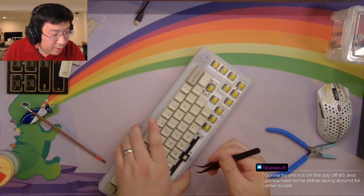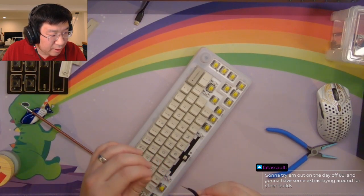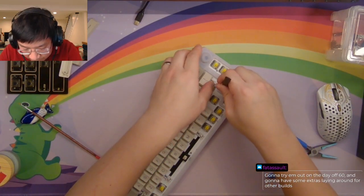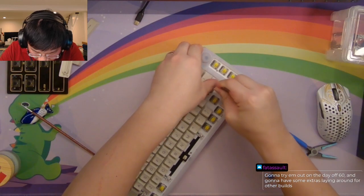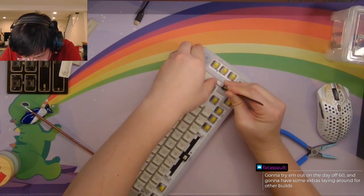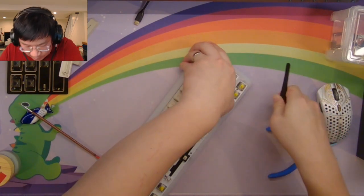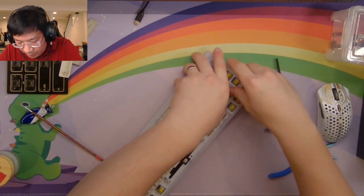Gonna try them out. Day off, 60, gonna have an extra lying around for another build. Oh, okay. Duroc palms are ever popular.